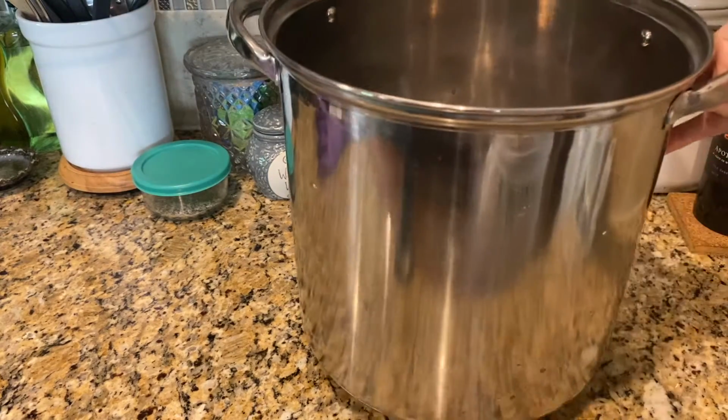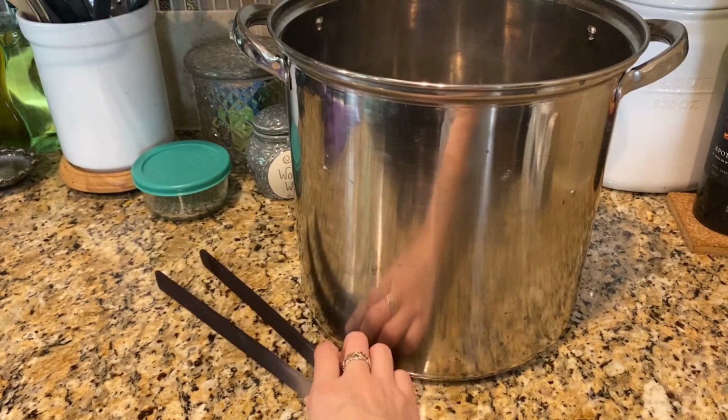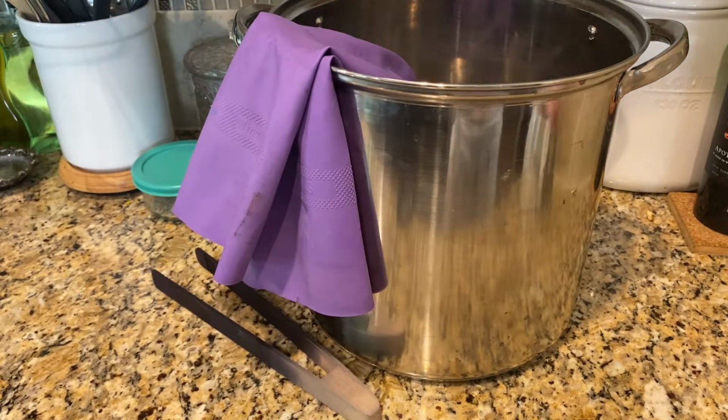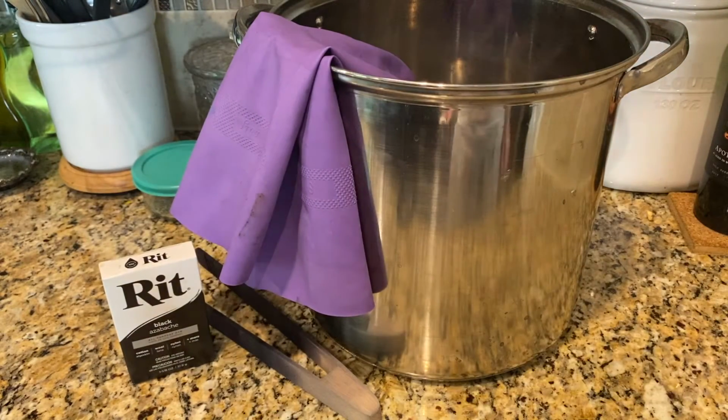There are a few things you're going to need. A stock pot, used only for dyeing. Do not cook any food in this. An instrument to stir. Again, only use this for your dyeing method. Do not use this for cooking. Gloves. These are optional, I suppose, but I find them handy so that I don't have to deal with staining my hands. Your dye. I'm using Rit Dye. You can use powdered dye or liquid dye.